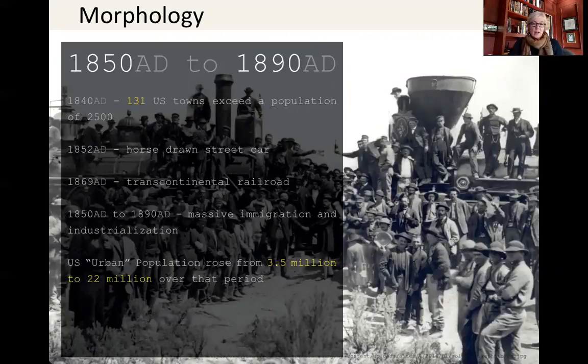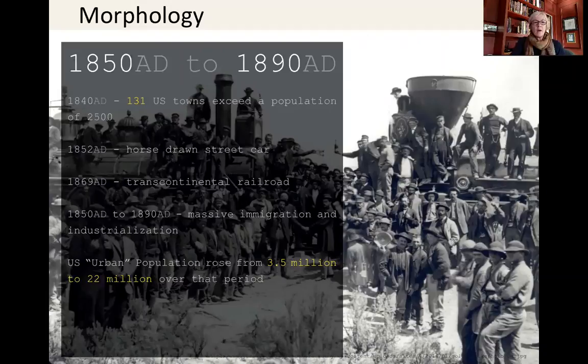Concurrently with that industrialization, there was the movement of the creation of the railroad. So in 1840, as we were just mentioning, we started to see U.S. towns growing. We started to see the advent of the horse-drawn streetcars. So this idea of mass transportation, of trying to deal with the inner city areas, and how you develop a different system given the density that was starting to occur in these areas.